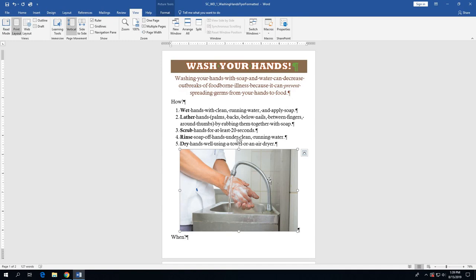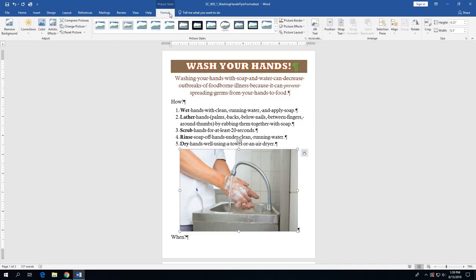With the picture still selected, with the sizing handles and the selection rectangle around it, we're going to click the Picture Tools Format tab up on the ribbon, and that tab just has commands on it that relate to things you can do with the picture to format it.